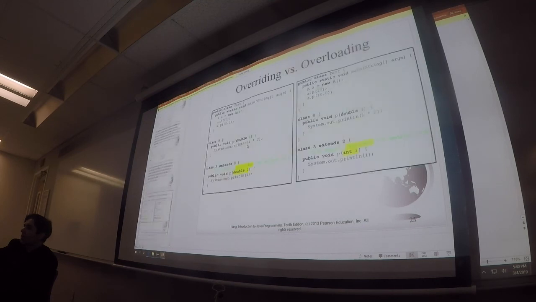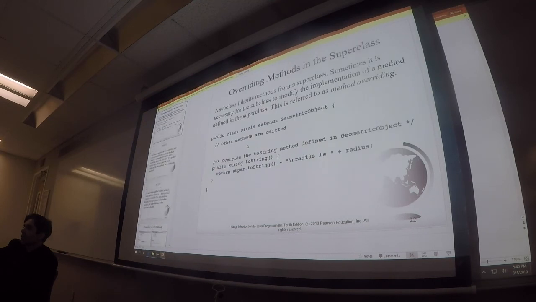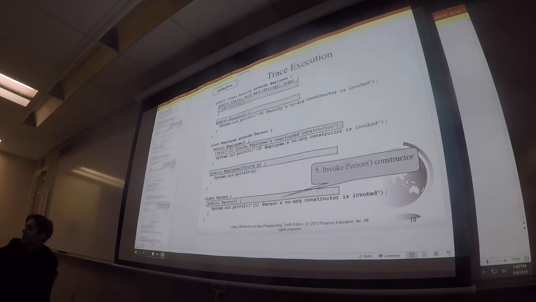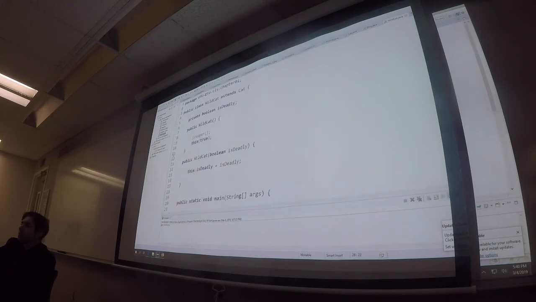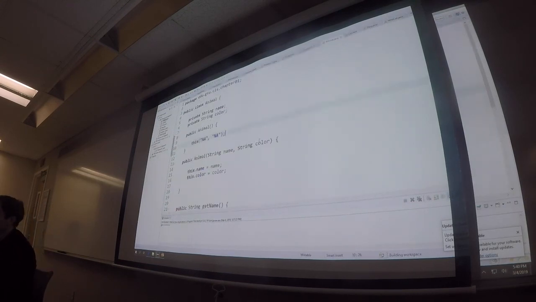Alright, this is something I have to talk about. Override. Let's go to geometric object. Geometric object has a toString method. And I want to override that here. Let's show it in the animal class.